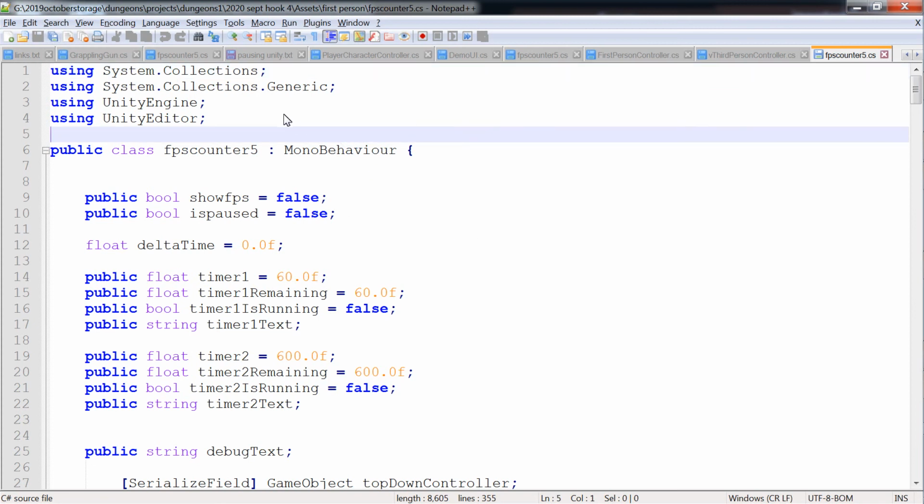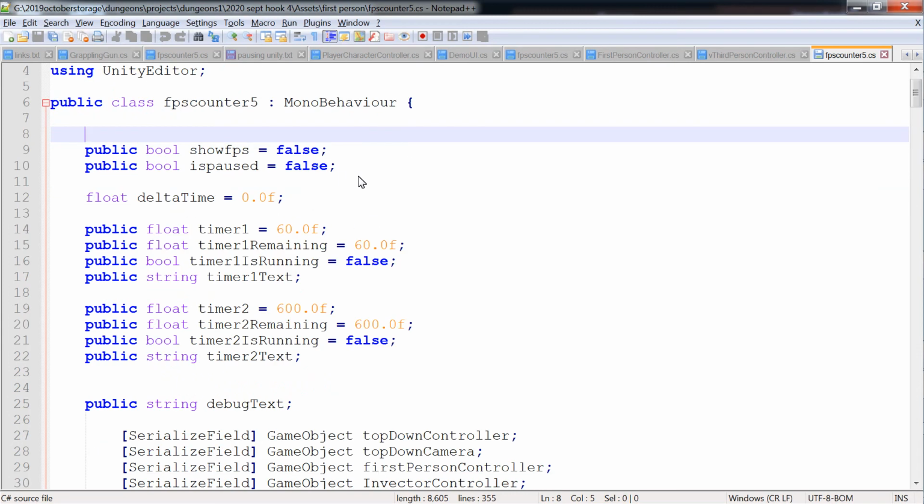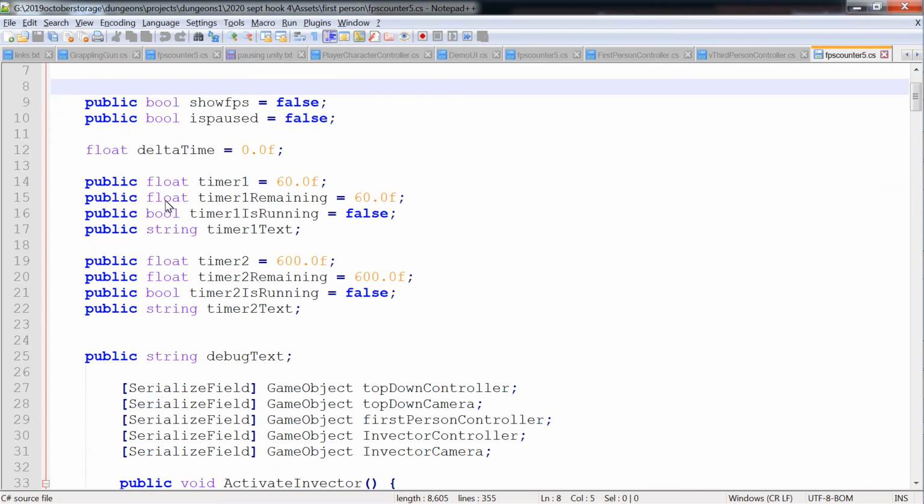This one's Notepad++. I switch around dark and light modes. So show FPS is paused. Delta time, timer 1, timer 1 remaining. So timer 1 is the timer for how long you want it, and timer remaining is how much is left of that timer.